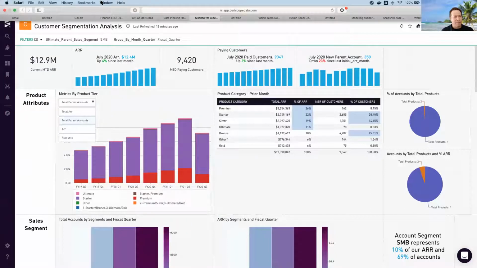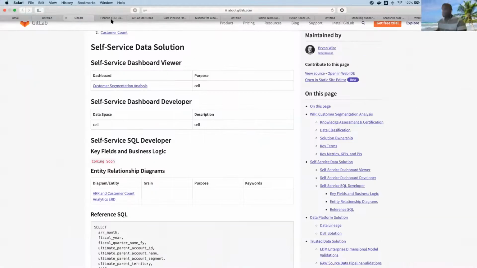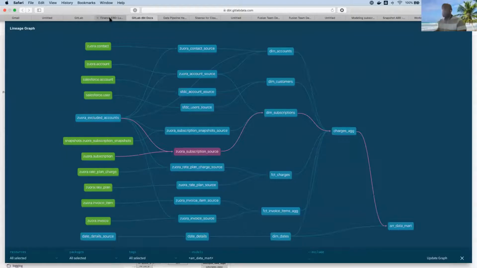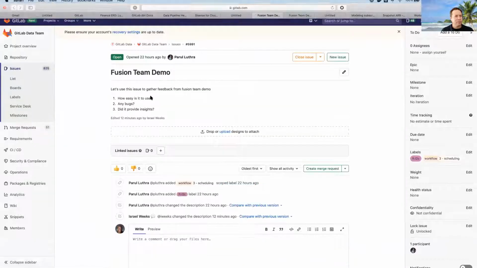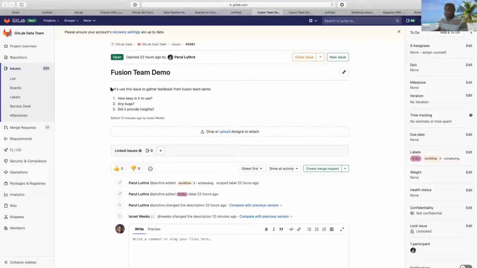And then when you review it, where is the Fusion Team demo? Yep, we have a link in the agenda. I added some questions here, and maybe the team could add more questions that we would like our early adopters to give us feedback on. Like, how easy is it to use? Did you see any bugs?